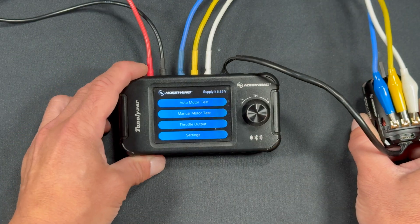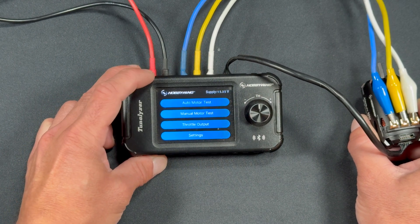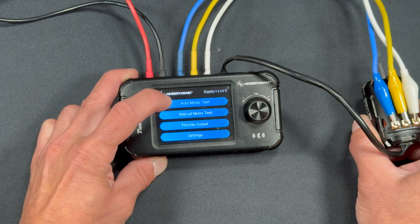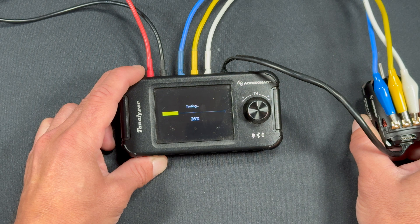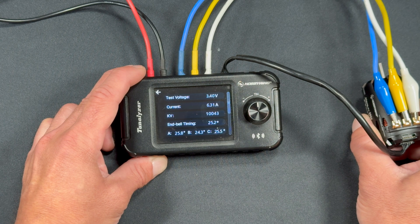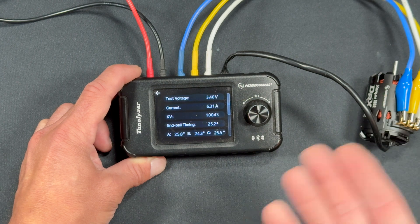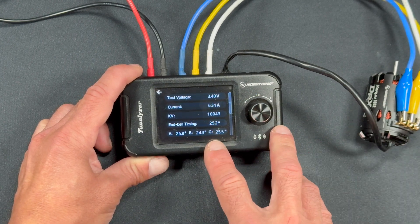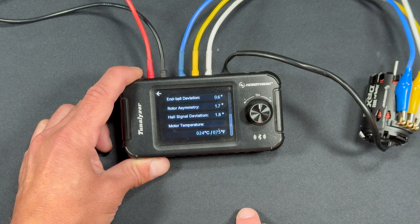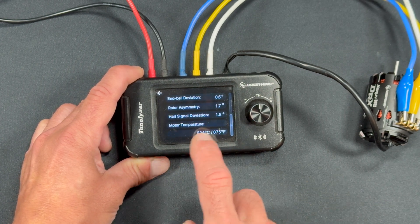Let's hook up the 9,500. We're going to do the 9,500 KV, the 3652. I don't have the 8,500 KV, but for this test I changed the tester to one cell voltage because on two cell, that's just way too much RPM and it draws a bunch of current and trips the safety inside the tunelizer, but on one cell it should be fine. So we'll run the auto test. It still sounds pretty ripper even on one cell voltage. At one cell, it still draws six amps, shows a 10,000 KV — normally they're going to be a little higher than what the label says. Envelope timing shows electronically at 25 degrees. You see the differences in A, B, and C. The variation is 0.6, symmetry is about 1.7, and the deviation is 1.8. These are just the test temperatures — there's a temp sensor inside the motor.